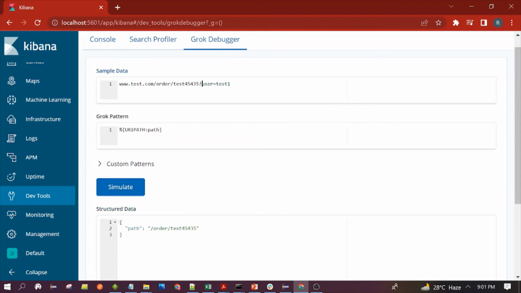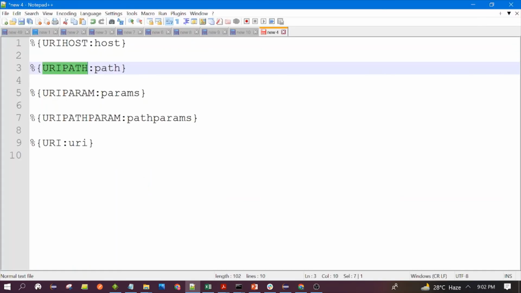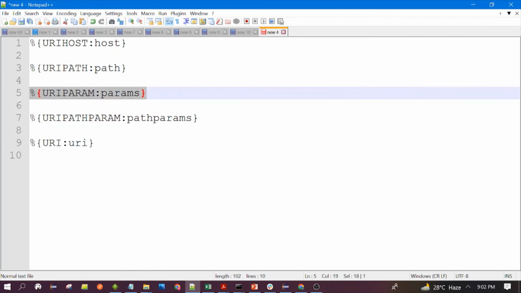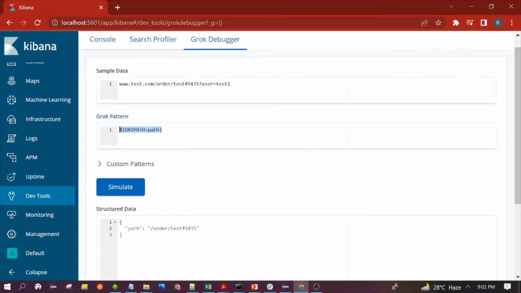Suppose you want to extract the request param. We have a Grok pattern available, URIPARAM. So we can apply this. Let me parse this. Yes, you can see this is the information.